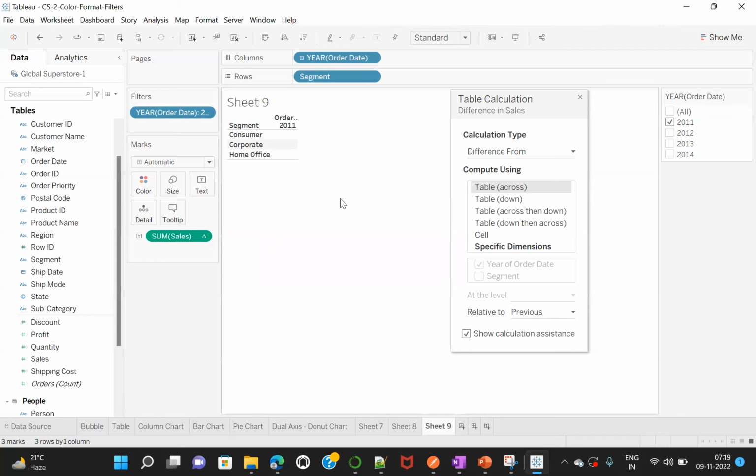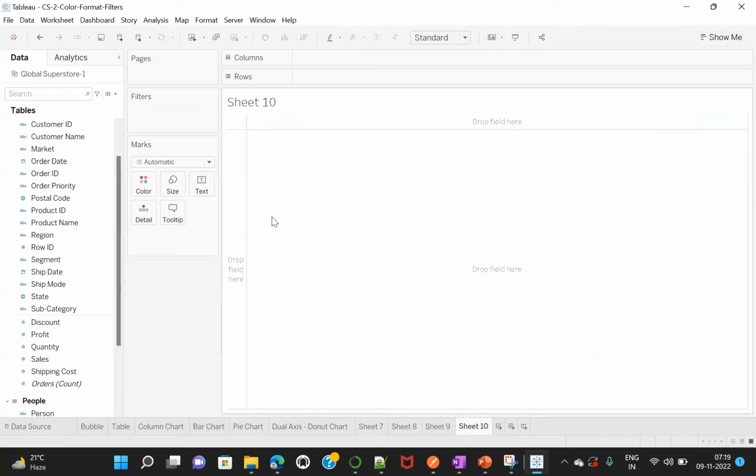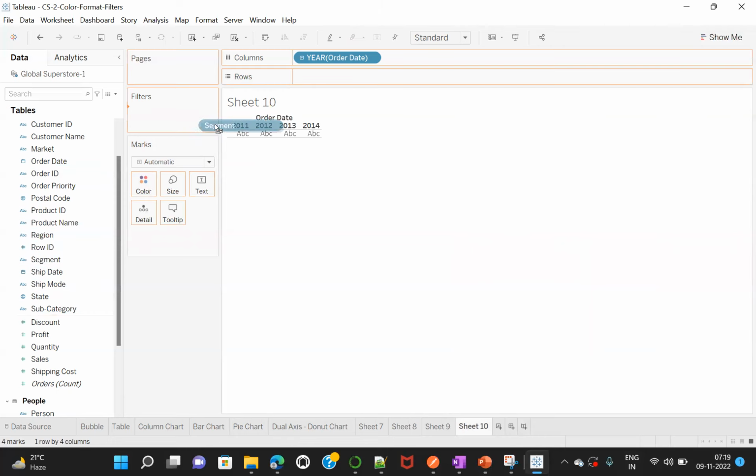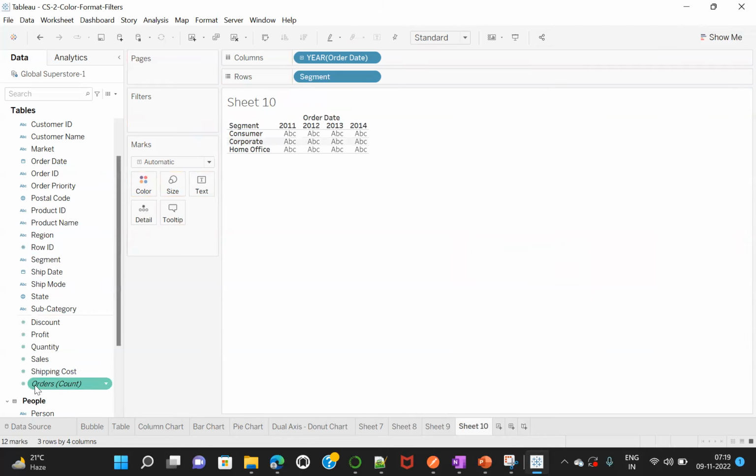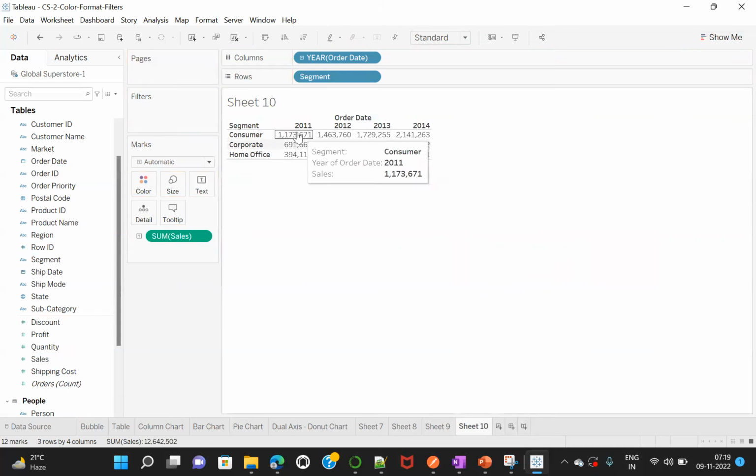Table across means, let me just get another data sheet. Here we have date, then segment, and then sales. So this is table across: in this entire row, in this horizontal way, from left to right.